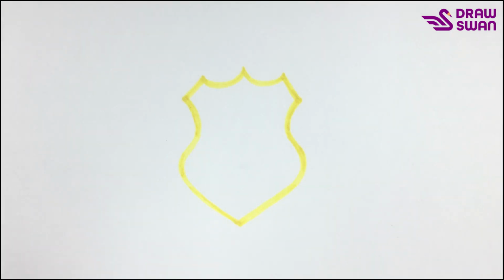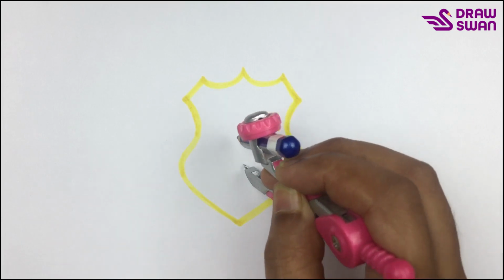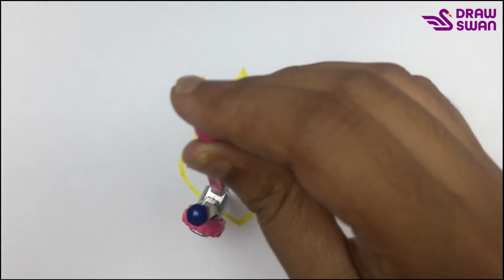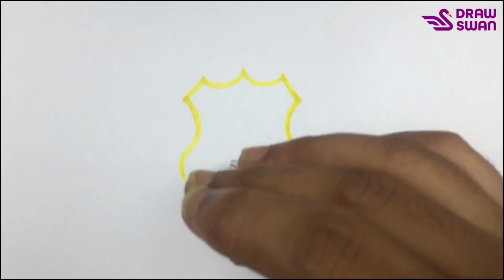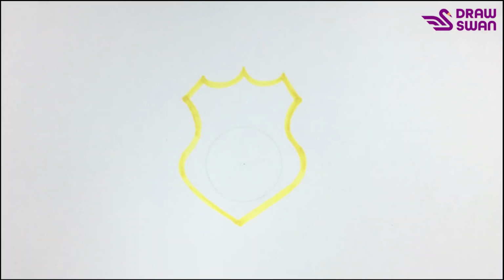Now I'm using my compass with a pencil in it to draw a circle. Let's make the circle visible with the orange pen.